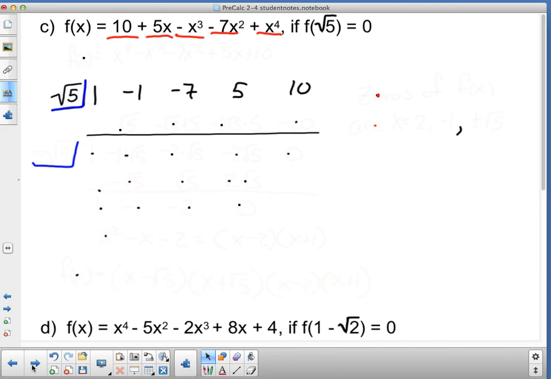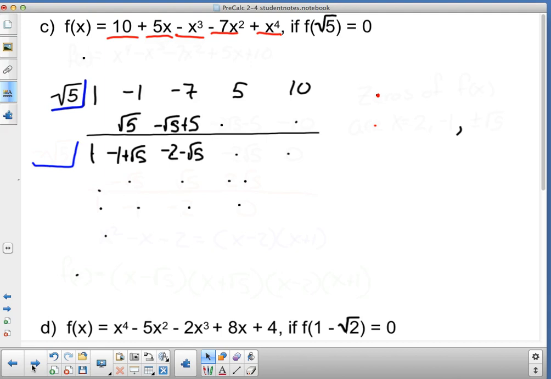Now this is nitpicky because of the square root. So you've got to show some stuff. I've got 1 times the square root of 5, which is the square root of 5, but now I've got -1 plus the square root of 5. Okay, down here is my answer. Now I've got the square root of 5 times -1 times the square root of 5, which is -5 minus the square root of 5, or -5 plus 5, however you want to order it. But now I've got -7 plus 5, which is -2, but that negative square root of 5 stays in. So I got -2 minus the square root of 5.